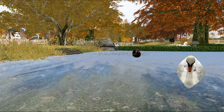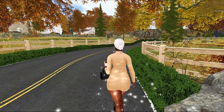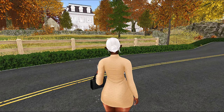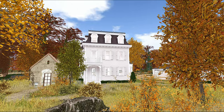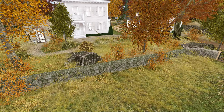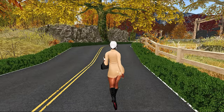Look at the little babies on the back. And I really, really love this. It does have a really nice springtime type flair to it. And I really like that as well. Even the homes that they chose to have on the land for rent, we're definitely not going to pay any in, but I just wanted you guys to kind of see how the homes are even themed with a nice countryside type feel. And they'll make sure that you have stables, so if you have horses that you want to bring and have on your land, they allow you to have that as well.